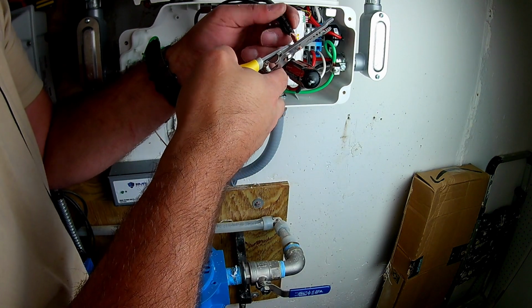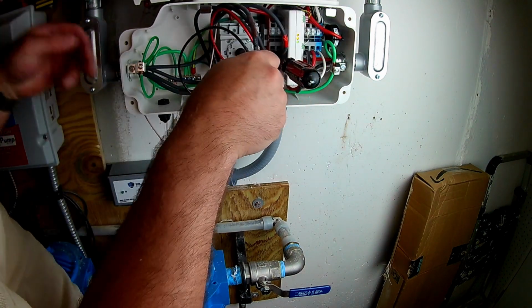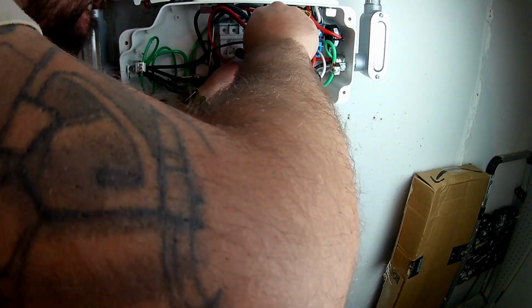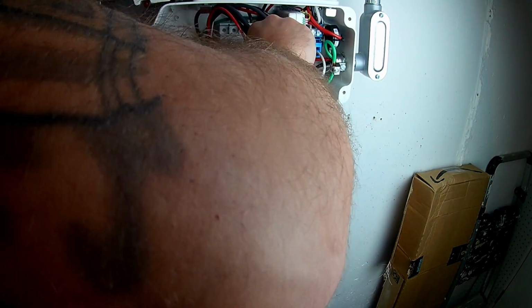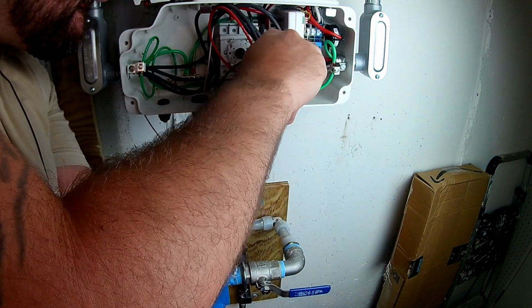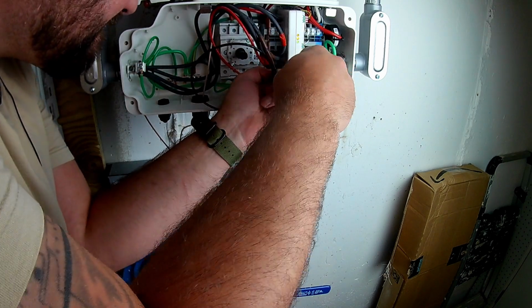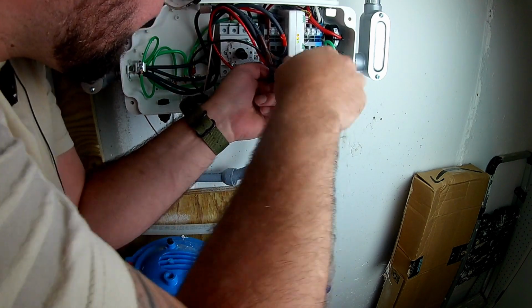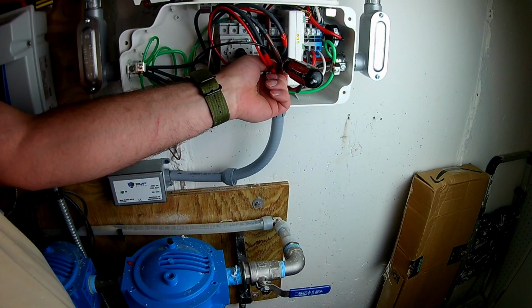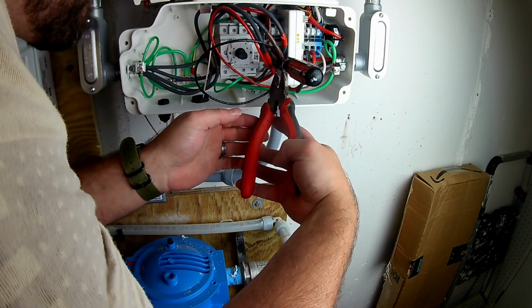So if you're wondering what this is going to protect you from, if your solar panels are hit by an EMP, they're typically not affected. However, this inverter would be affected by any charge that builds up. And of course, the EMP Shield is going to monitor this line for any type of buildup. And if there is a buildup, it's going to shunt any type of surge right to ground, hopefully saving this inverter. So in the event of an EMP, you can go on as if nothing happened.